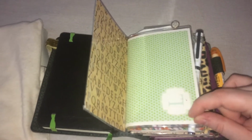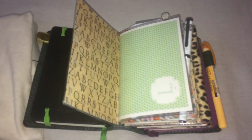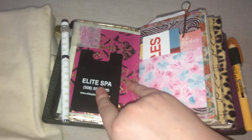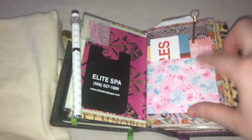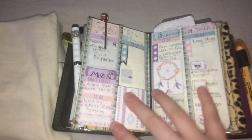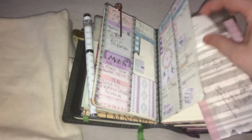And then I had slipped another decorative thing in here. So what I did was, my name is Laura, so I found some note cards, blank cards that you would mail to people, that had my monogram on it. So I did that. I wish it was kind of facing the other way, but that's okay. And then the same with this one on the inside. It's a little smaller, but it's got that wow color. I wish it was a little bigger. And then this, I just glued this pocket on. It's a Recollections pocket that I glued on my little calendar. And then this is this week. This is today. I don't got much going on today. And then I haven't started next week.